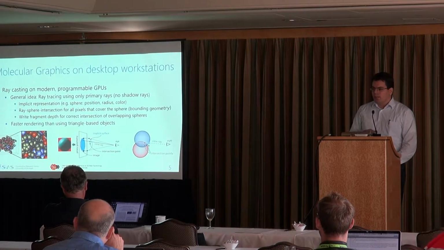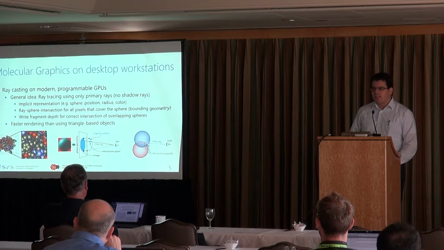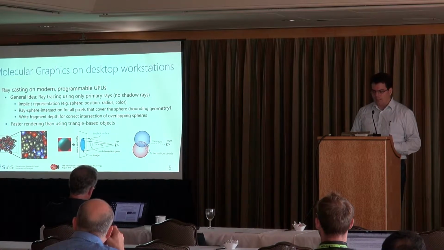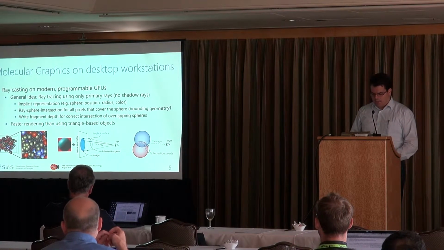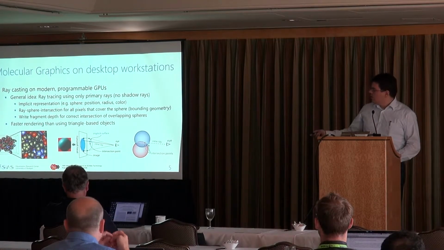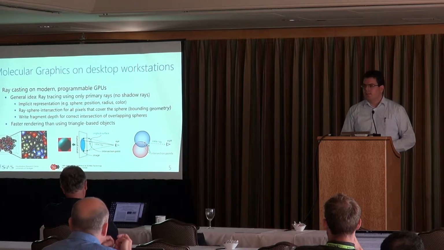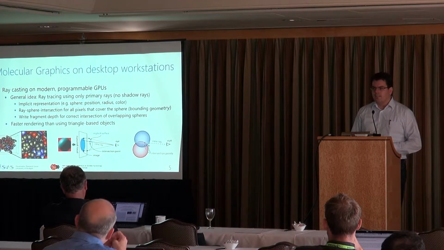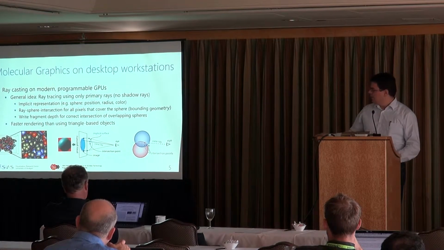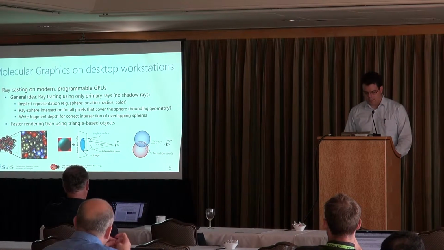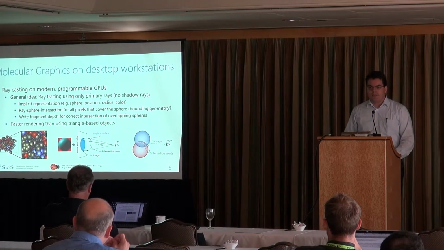So nowadays, on desktop machines, you use GPU raycasting for something like that. The idea is pretty simple. It's like ray tracing with only primary rays, so no shadow rays and so on. And all spheres can be rendered individually. For each sphere, you draw a little rectangle on your screen that covers the whole sphere, and for each fragment that's covered, you cast a ray, do the ray-sphere intersection, and shade your pixel if the sphere is hit. And if you have intersecting spheres, like you normally have in a molecule, you have to write the correct fragment depth to get the correct result regardless of the sorting of the spheres. This of course gives a pixel-perfect representation of our spheres regardless of the zoom level. And it's even faster than rendering triangles on modern GPUs.